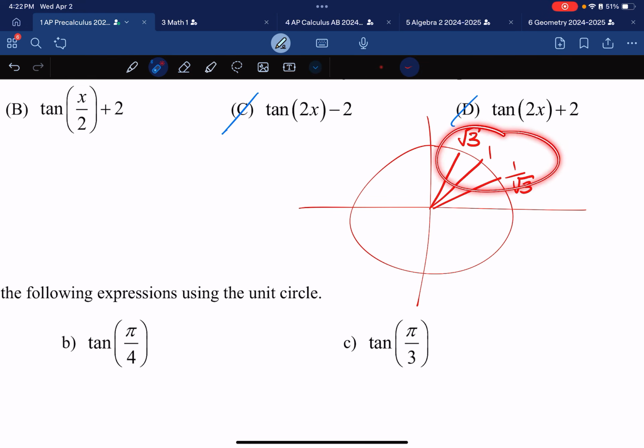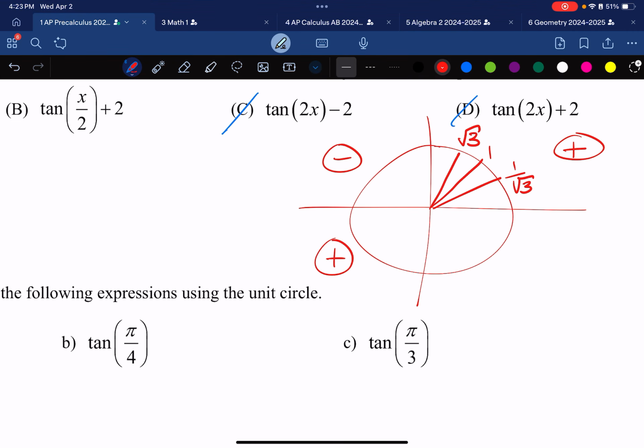Those are the only 3 values that you can have. But remember, if you're in this top right quadrant, it's positive, and then positive down here, negative, and negative, and then you have to have either positive or negative versions of these. I will note that on the answer keys that Ted Gott makes, he usually puts 1 over the square root of 3, which is totally mathematically acceptable. However, this denominator is a radical, and typically speaking in math, you don't want to do that.